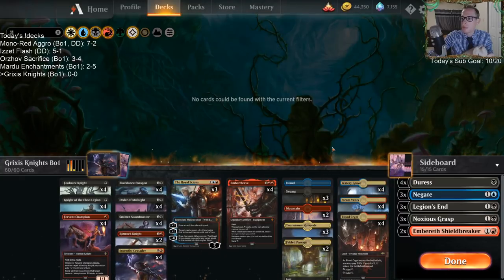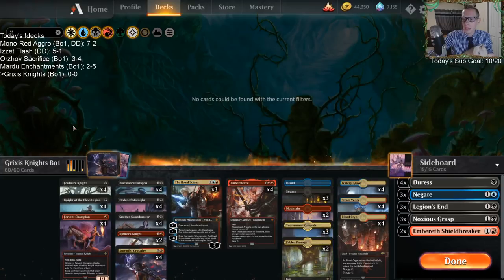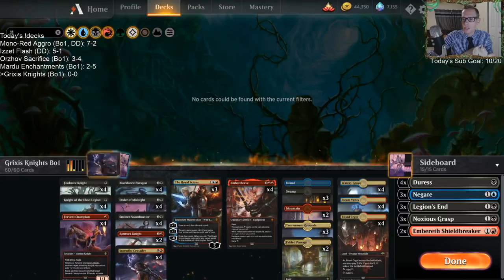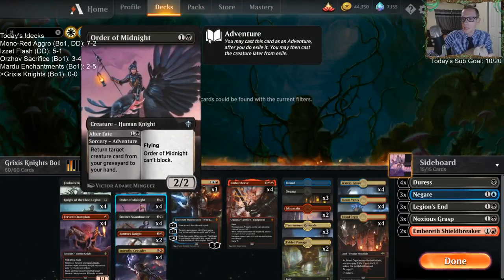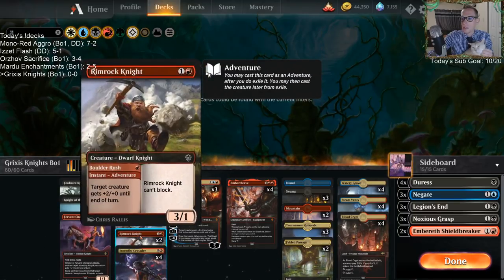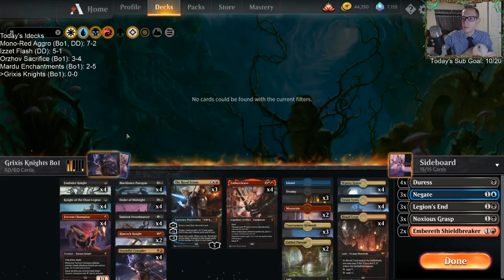And then we have the Shocklands. Take a lot of damage from the Shocklands. I am playing Tournament Grounds because our mana is kind of bad. But Tournament Grounds casts almost everything. It doesn't cast Royal Scions and it doesn't cast the adventure parts. So it doesn't cast the black for Altar of Fate or the black for Curry Favor or the red for Boulder Rush. It doesn't cast those, but it casts a lot of stuff, and I think it's worth it with this deck.